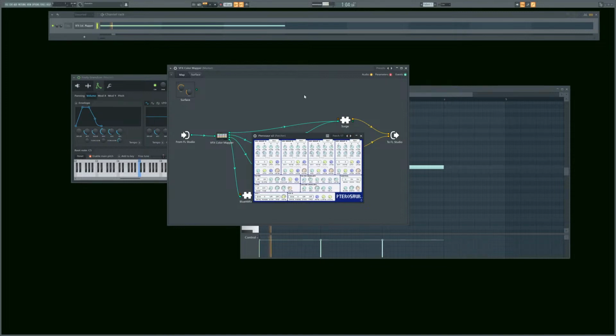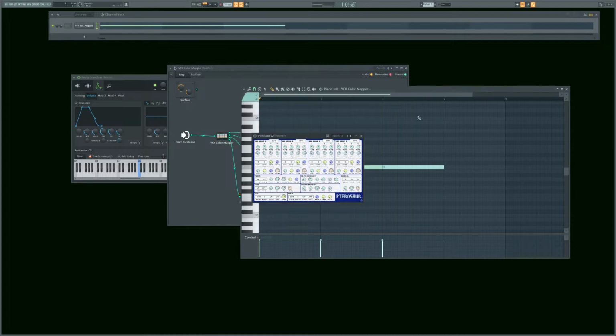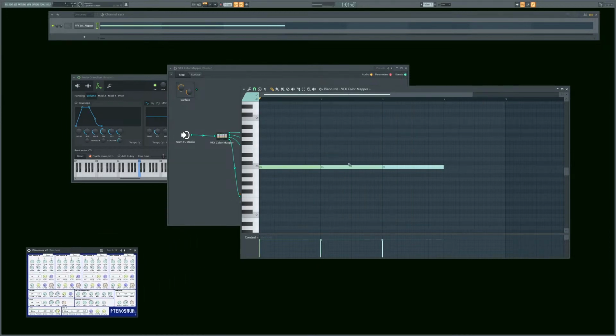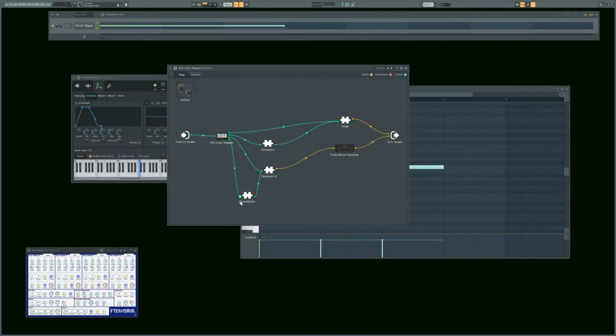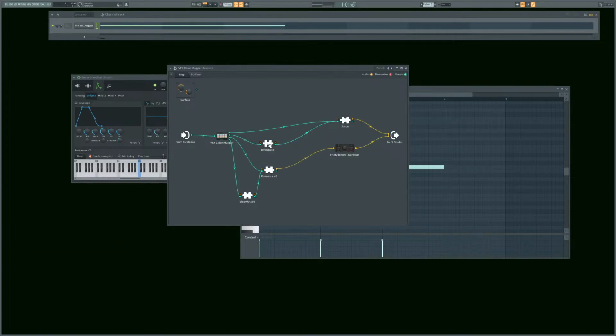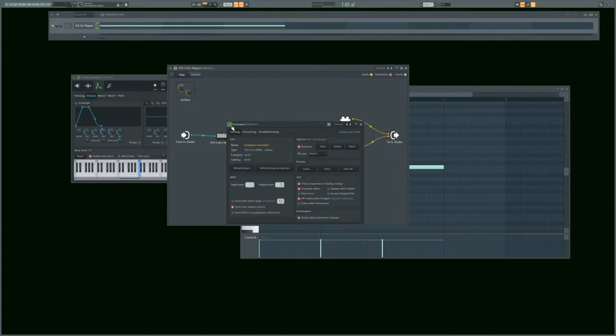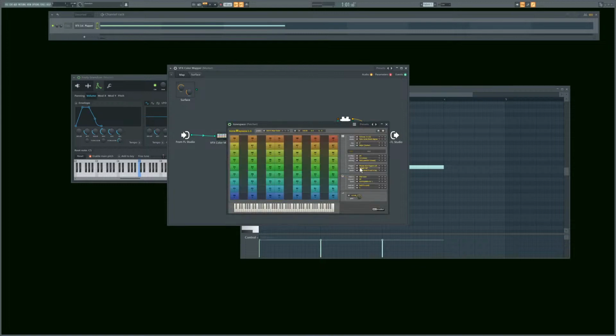What's this? Oh, next color. Okay, so I gotta fix two things. First, I did this, but I didn't set this up.